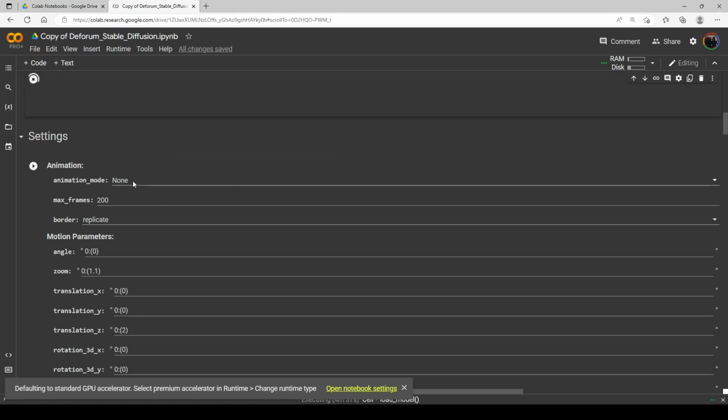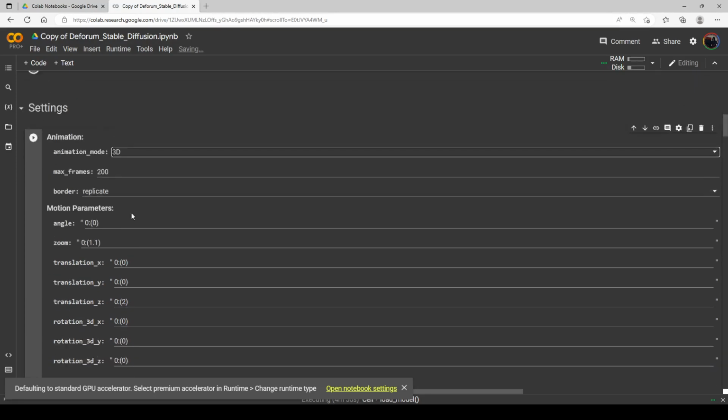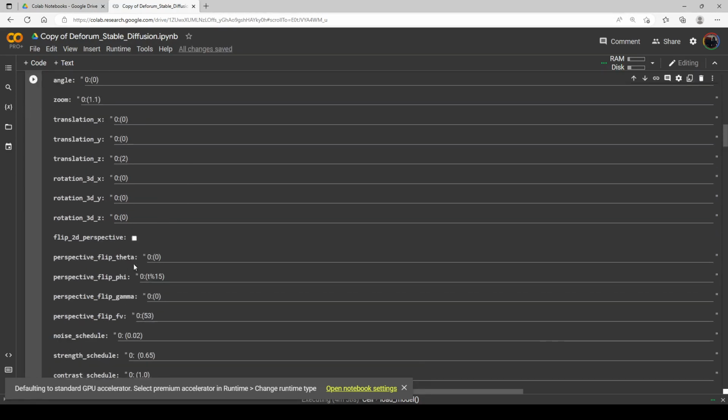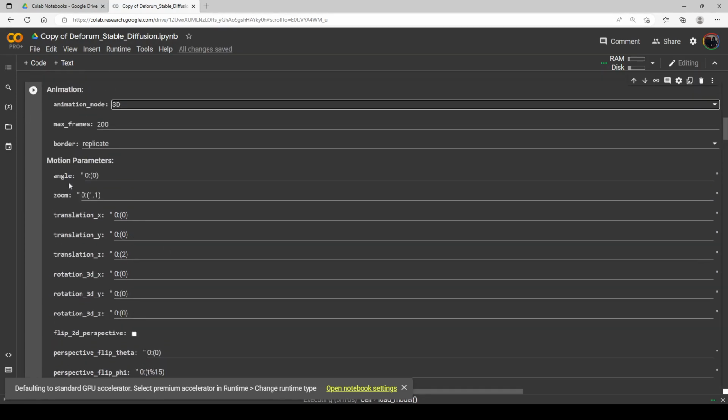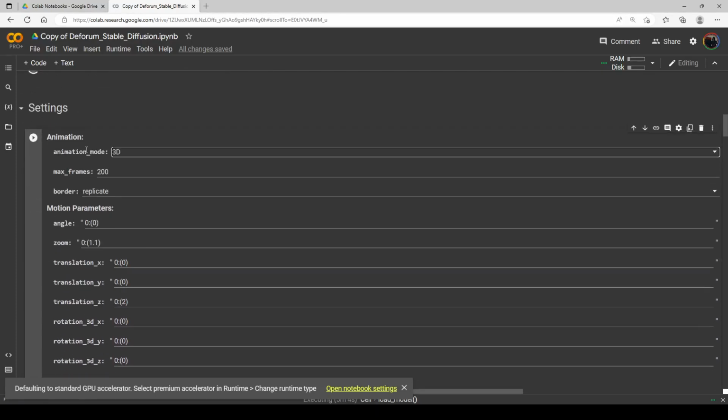So the first thing we're going to do, of course, is to put it into 3D for 3D animation. So if you see, there are 4 built-in functions here. Well, 5 if you count the none, which is just still images. So we're going to start here with the 3D. And the main difference between the 3D and the 2D is going to be right here in the movement parameters, but they've actually added some things now as well to give 2D the same sort of effects you can do here now. So again, like I've been saying, this is a great notebook.